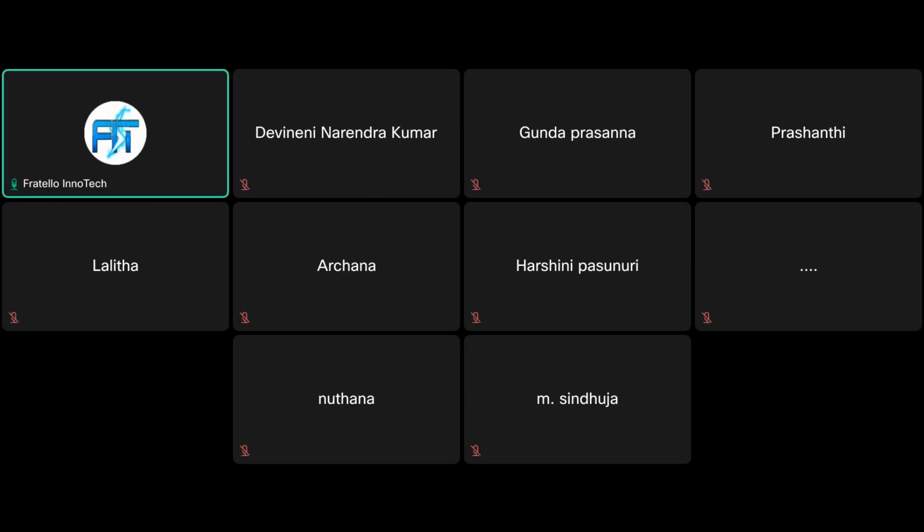So last class we discussed the list and tuple. Today we are going to the sets. A set in Python is a built-in collection data type. It stores multiple values in a single variable, and it is unordered, with no fixed index or position.